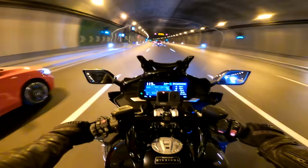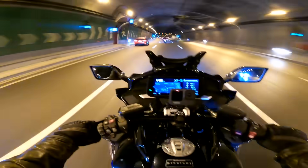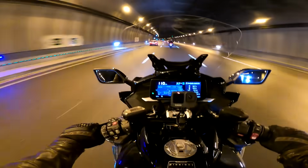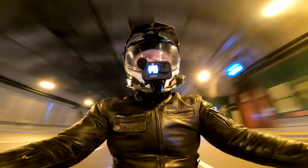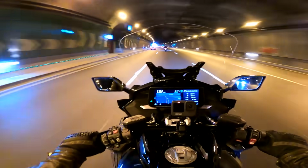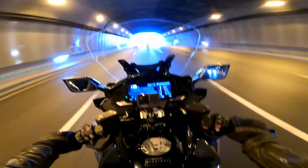But for now, the engine just feels smooth, and why shouldn't it? It's got 6 cylinders, it's a BMW engine. It's been designed for long distance luxury cruising, and that's exactly what it seems to be doing. Just eating up the miles on the highway here. You know, I could quite happily do this all day, and that's lucky because I will be.